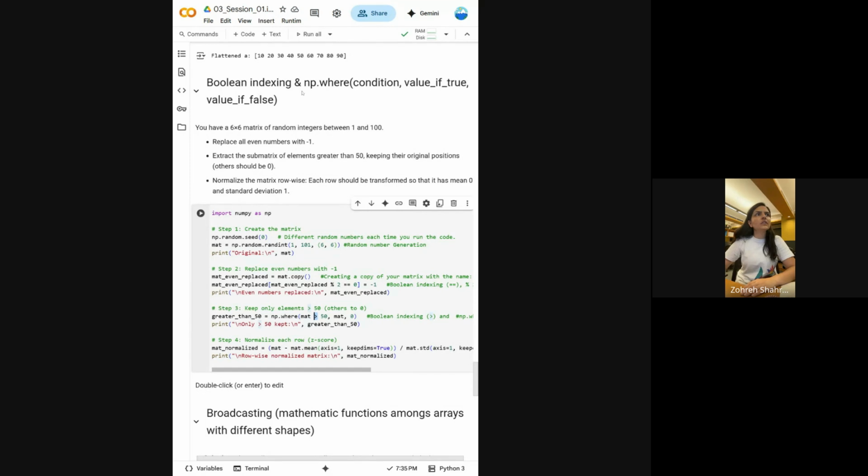So it's the combination of Boolean indexing with the where function, which really helps you to have access to each element of your matrix one by one, have a look into that element, and then decide what you want to do with this element. For example, if it satisfies this condition, in this example, you keep that element. If it doesn't satisfy, you replace it with value 0. So this is also a way of dealing with data.